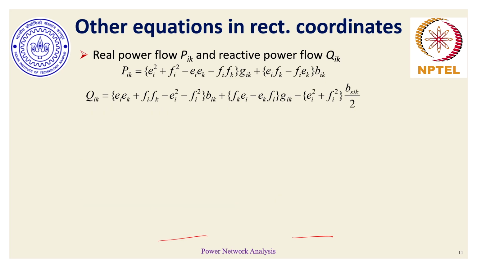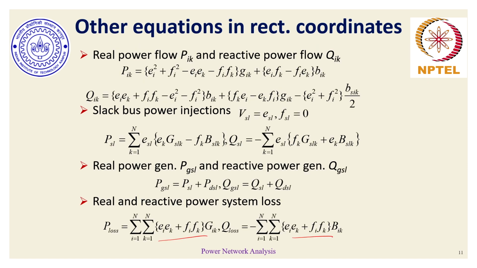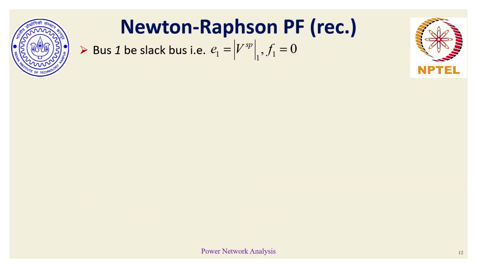So with this as our premise of equations, the real and reactive power equations being quadratic functions, let's see how the Newton Raphson technique can be used to find the unknowns, and those unknowns are the real and imaginary parts of voltages at every such bus. So what we do is, we have the same convention that we choose bus 1 as our slack bus. We have our buses numbered from 1 till capital N.